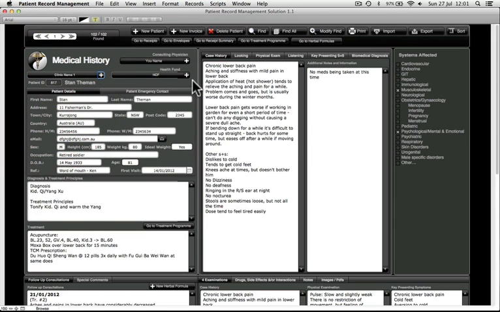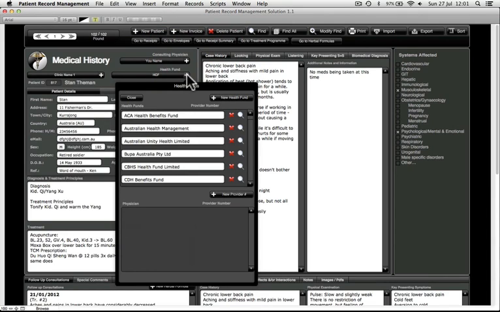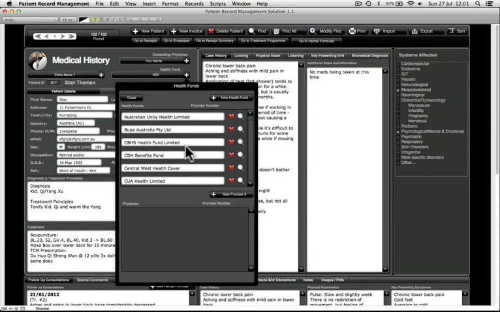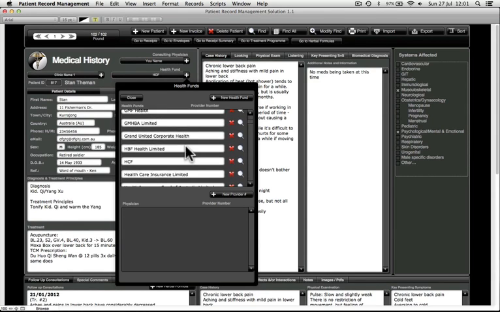Now, the next one is probably the most important one, and the one that has changed the most, and that's to do with the health funds. So let's click on health funds. The first thing you will see in this box is that health funds have already been listed.